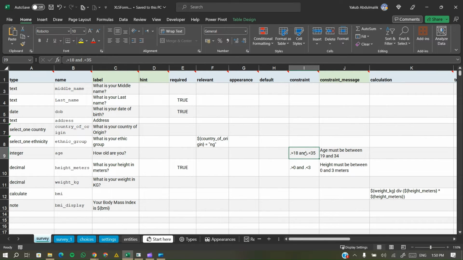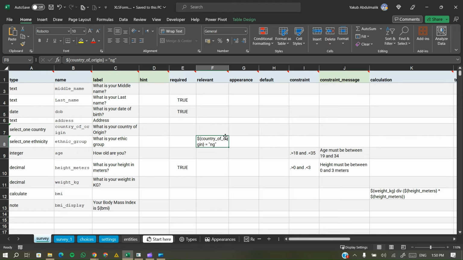So this has to evaluate to true before the question is submitted. If this evaluates to false, it displays the constraint message and doesn't submit the XLSForm. And the same thing with this relevant. So only when this evaluates to true does it show ethnic group. So unless the user selects NG as their option, then the ethnic group is not going to appear.